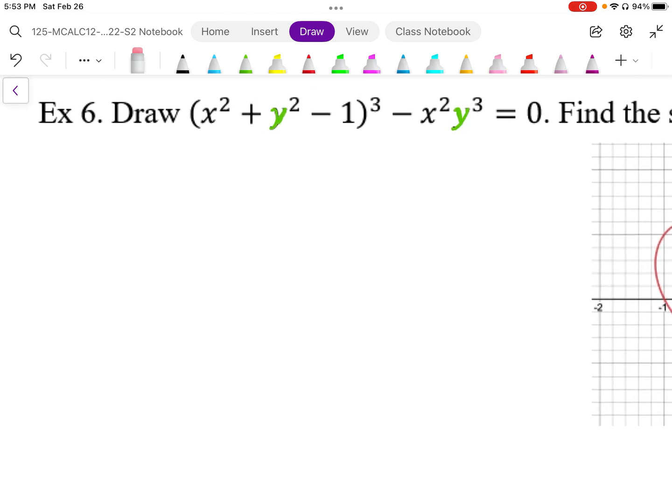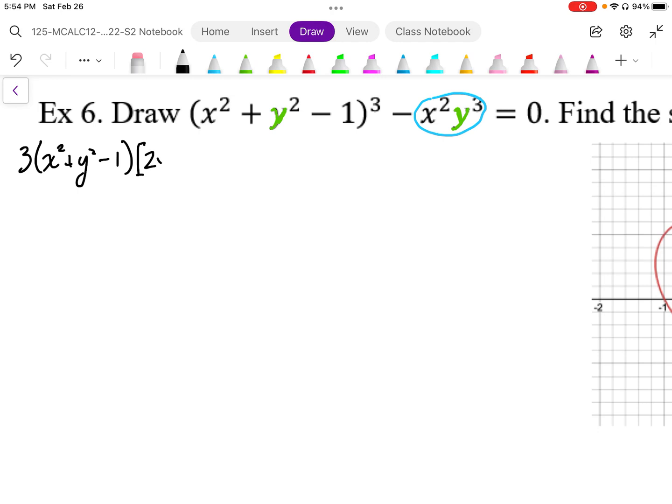Now there's a cubic function on the outside, and then we have a square. So we have an implicit function, and we have a few layers of embedding. We also have a product rule here that we have to be careful of when we differentiate. So differentiating this, we're first going to work on the very outside. We're going to differentiate the cube, so we get x squared plus y squared minus 1, and then we're going to differentiate the inside.